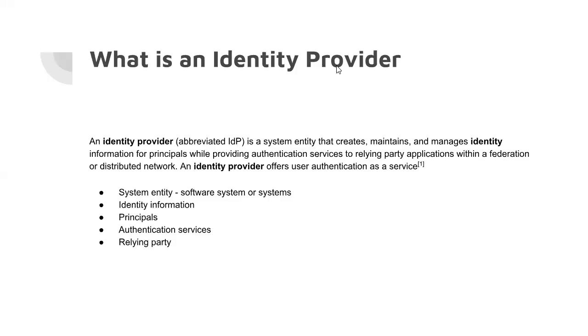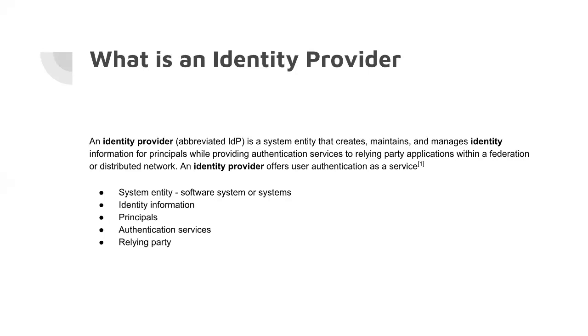So I found this definition on Wikipedia. It's basically an identity provider. It's got an abbreviation of just IDP. You'll hear people use IDP all over the place when it comes to identity federations. And it's just a system entity that creates, maintains, and manages identity information for principals while providing authentication services to relying party applications within a federated or distributed network.